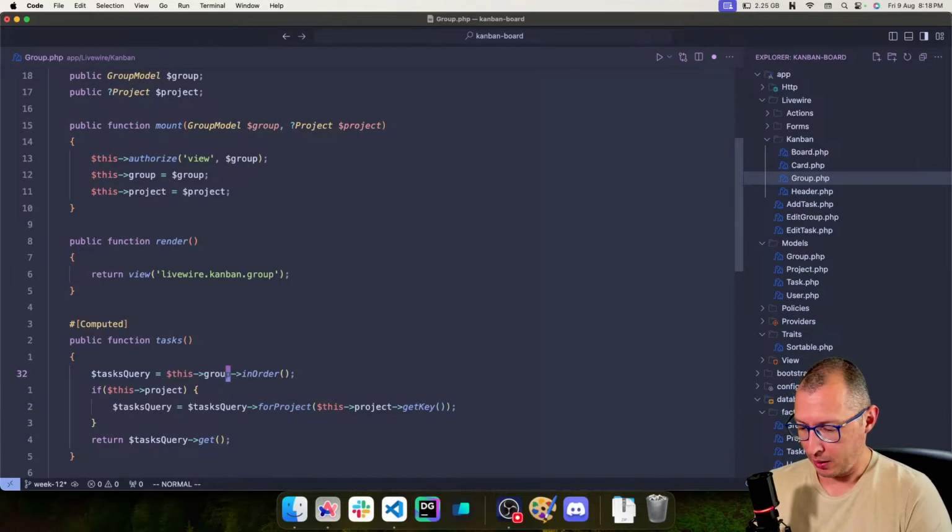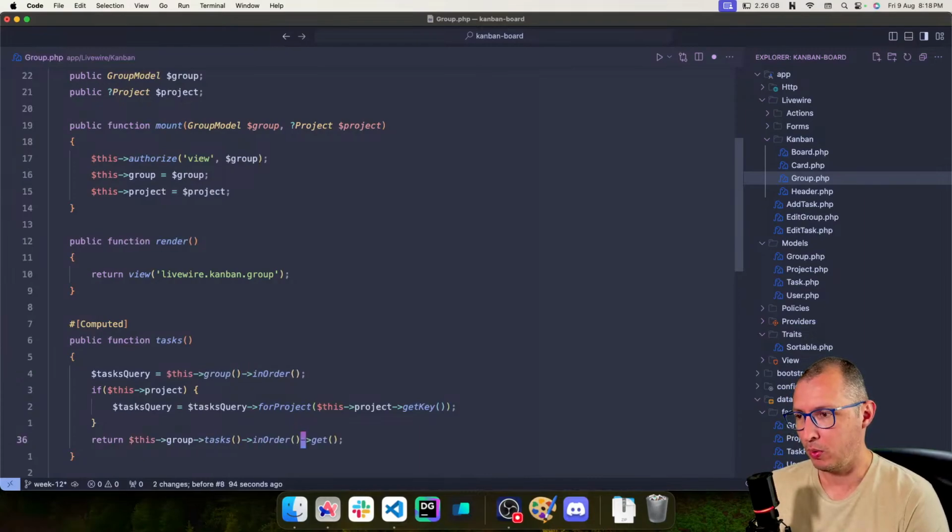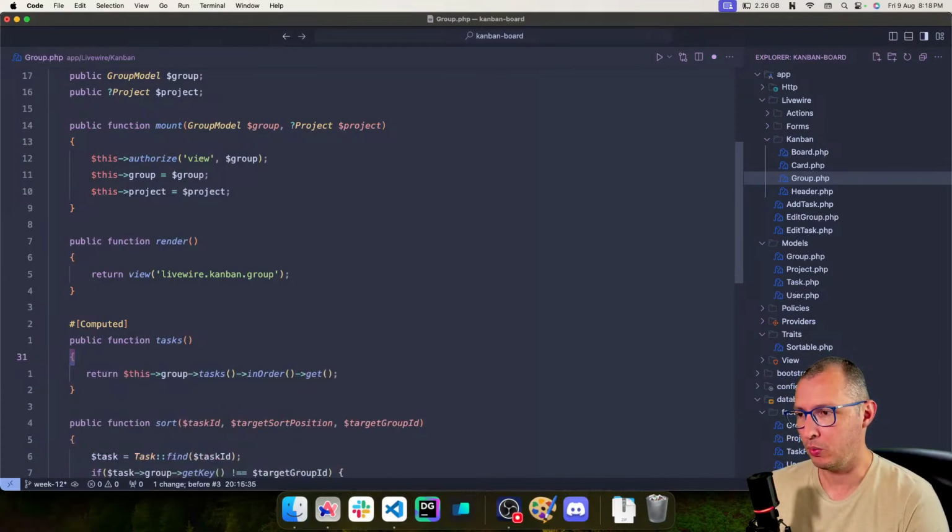Okay, back it up. That's what happens when you copy things and you don't remember exactly how it was. This group tasks in order.